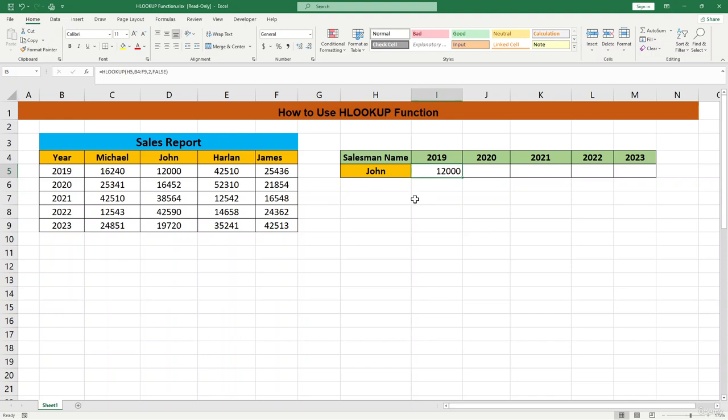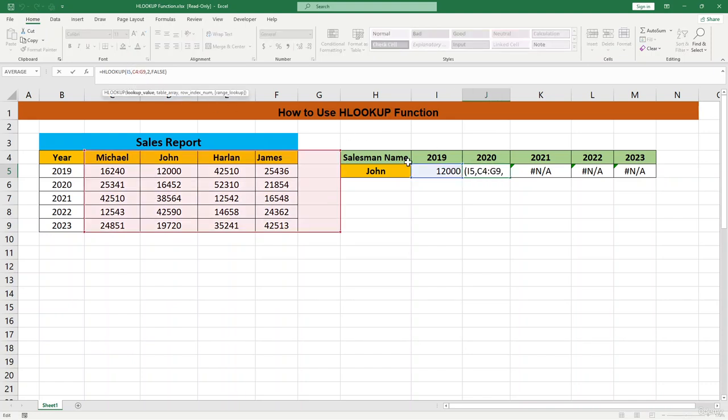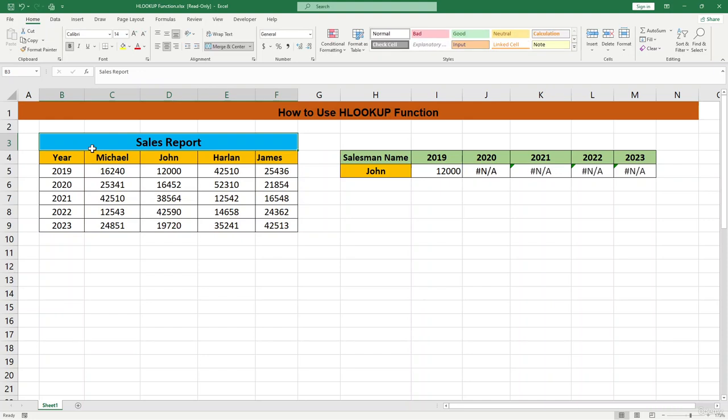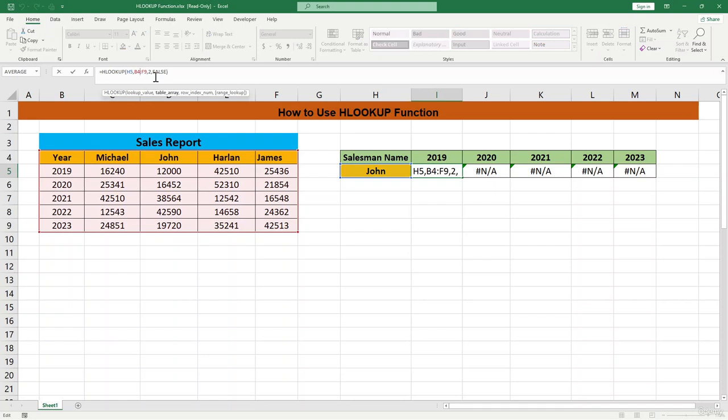Now let's move on to the next one. Before that, I can just drag it down, and here it says not applicable. Then what I'm going to do is lock the table array first. Now it is locked.